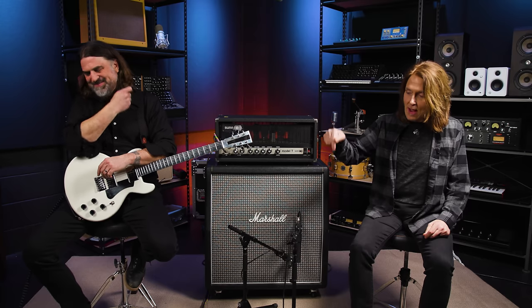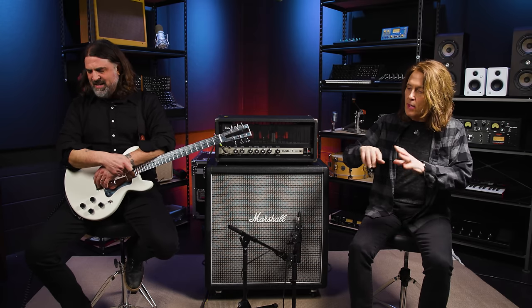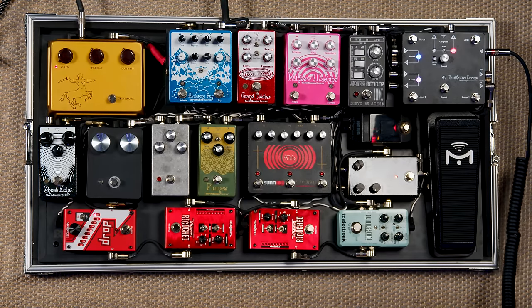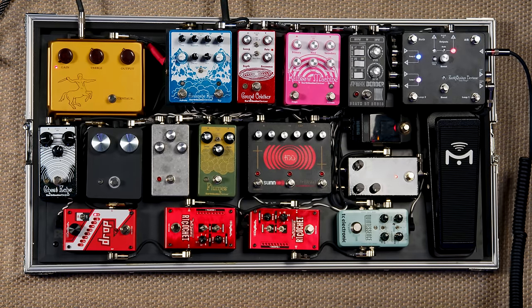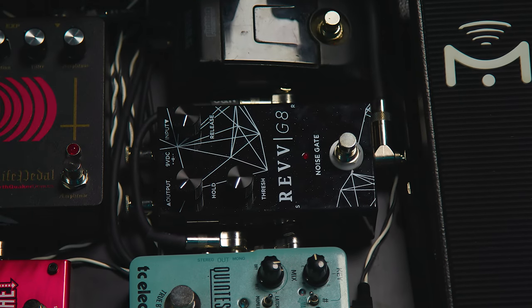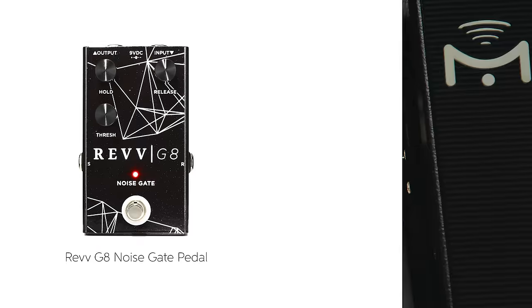Okay, cool. So out of that, obviously, into the tuner and the volume pedal, but those are sidechained right off the input. And so the first proper pedal is? The first proper pedal is this noise gate, this Rev G8 noise gate, which is new to me.